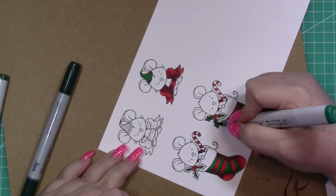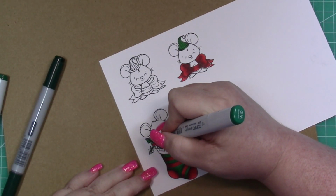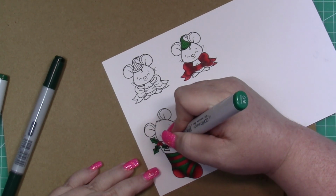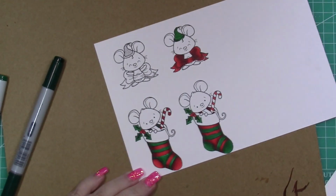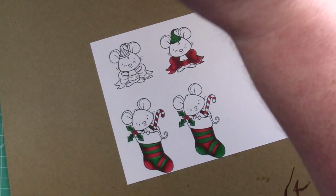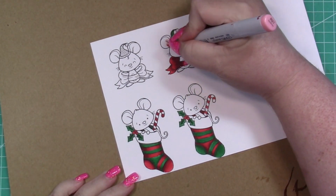So for the holly leaves, I'm doing just the darkest in the middle and then working my way back out. For his hat, I just did the darkest and then worked my way to the next lightest one. I didn't do a whole bunch of shading on his hat, and I wasn't about to try to do the stripes because this was hard enough and that's teeny, teeny, tiny.